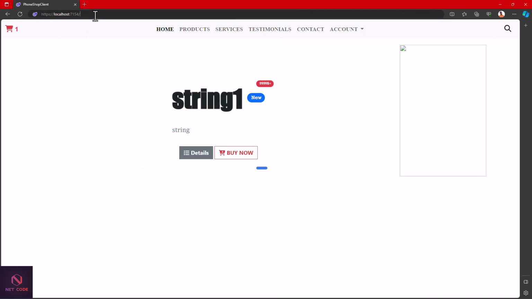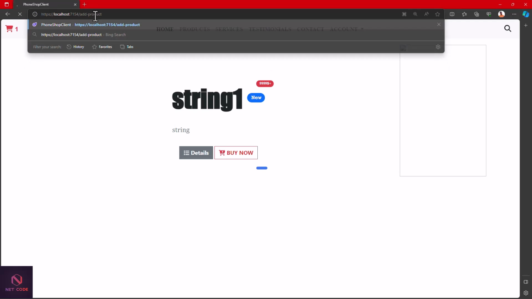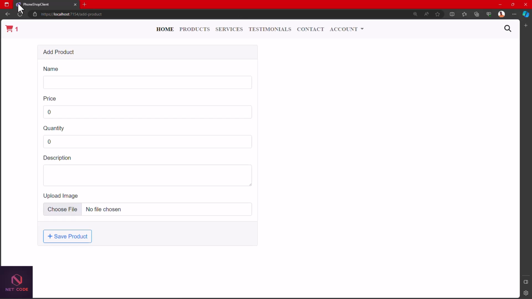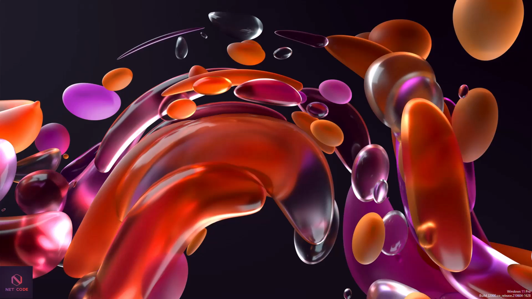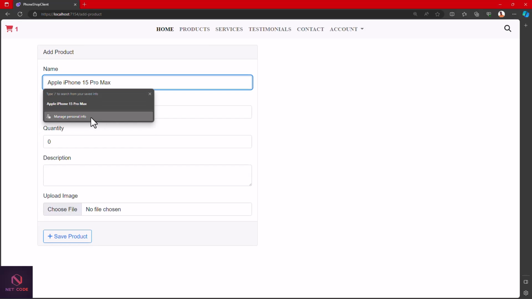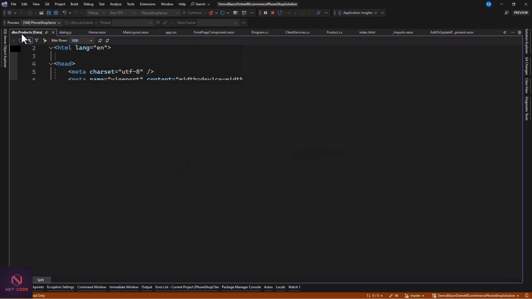Let's navigate to the add product page. And now in here, we are going to add a product and see the next thing that's going to happen. Let me just copy this. I have an Apple Pro 15 like this, the same thing. Instead of this Pro Max, I think this has been added already. Or we can just go back to the app where we have a product table.